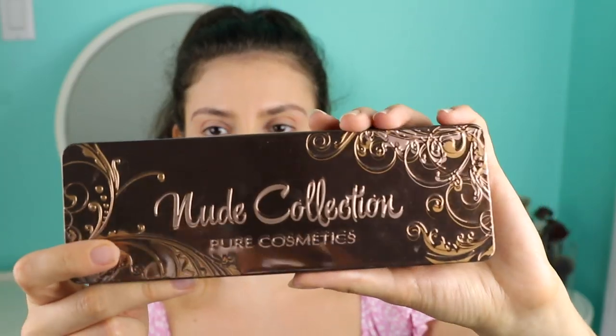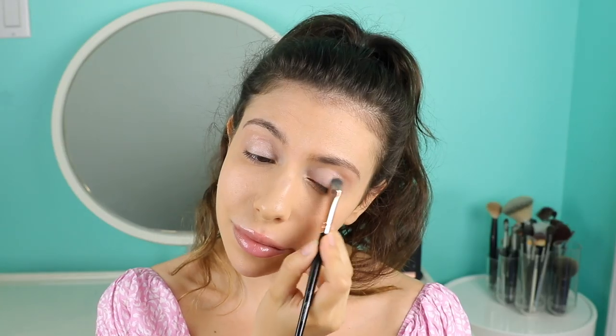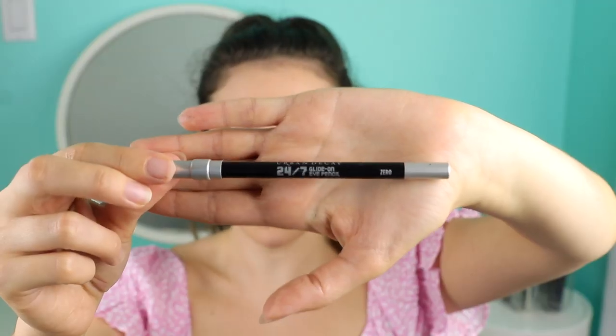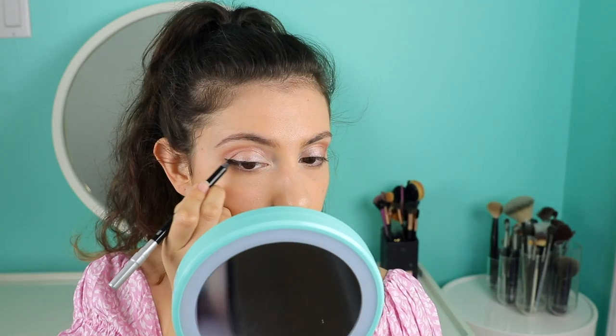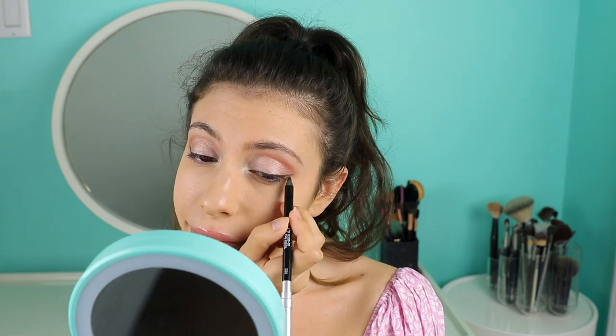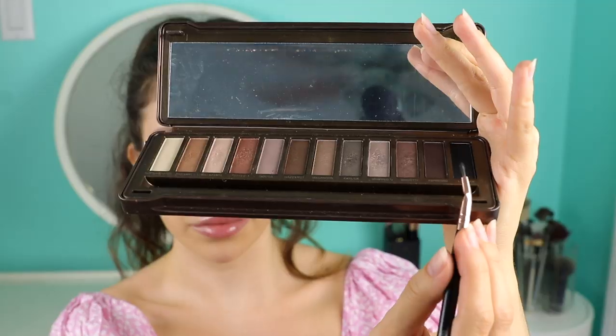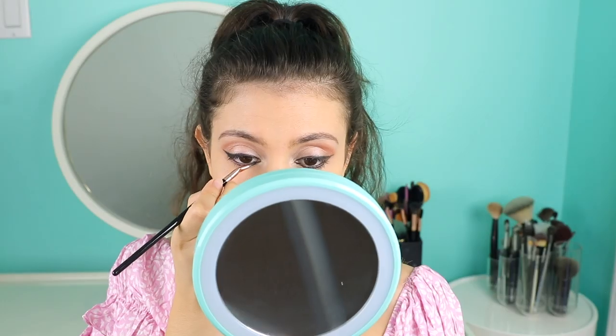Okay, now for the fun part, the eyeshadow. So she had a pretty neutral sparkly lid, so we did that, and then a neutral crease with some sparkle, and then we highlighted to give her that glow underneath her brow. And now we're gonna be taking the 24-hour Urban Decay glide on pencil and really just giving her some wings and some dark liner. I also set the liner with a black eyeshadow.